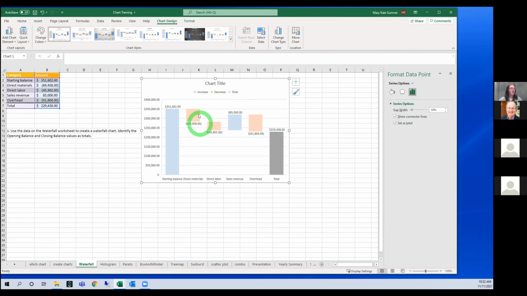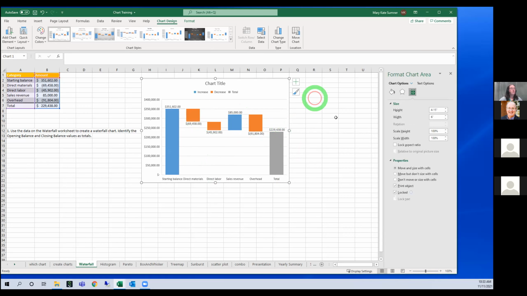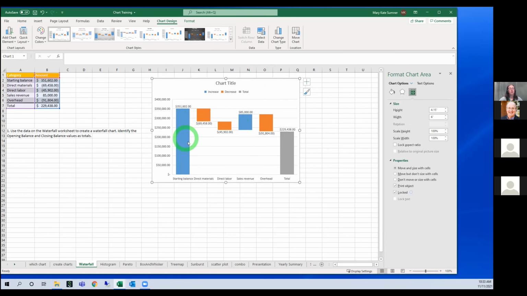I thought that was kind of neat. We've lost this much here. We've lost a little bit more. Now we're back up to here. And now we lost more. And now this is what we have. Okay. And then, of course, like I said, you can adjust how it looks by formatting, however you would like to format it. Okay. All right. Any questions about a waterfall chart?